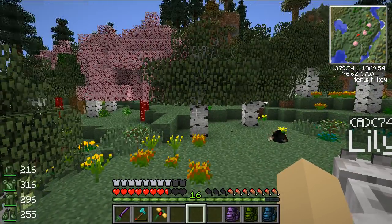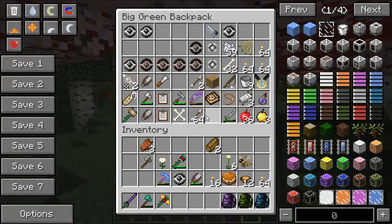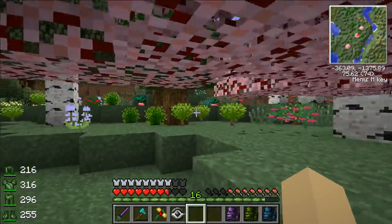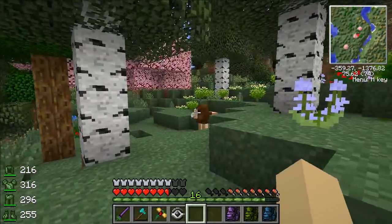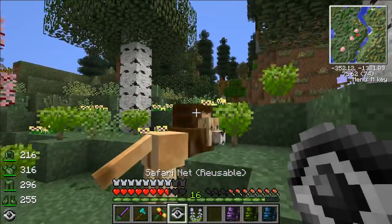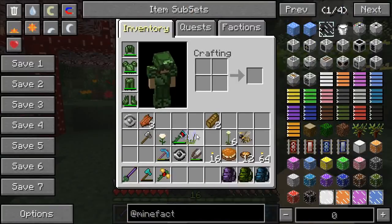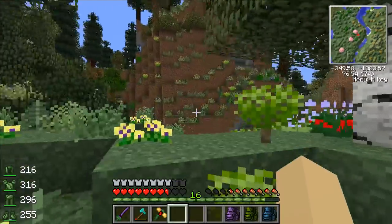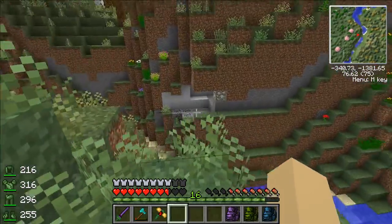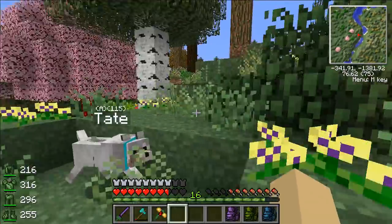This seems like a good area to be in, the birchwood forest, ironically. There's another male lion. What the heck? Okay, well, we're definitely getting enough lions for the lion exhibit. I guess that's going to be one of the things we work on next. I want this. And sneak up behind him. And whoop, whoop, whoop. Ooh, good. He didn't get us. That was a little bit dangerous. It didn't go off the first couple times I clicked the buttons. That's always a risk with these safari nets. Risk of malfunction may mean you get eaten by a mysterious critter.